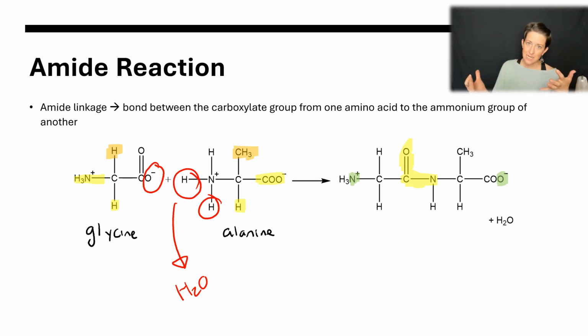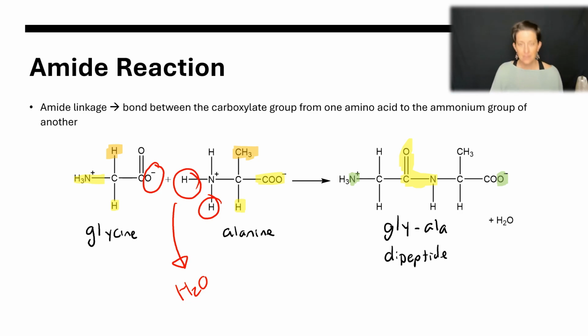Now we know we had glycine and we had alanine. We made that amide, or the peptide bond. When we start to build these peptides or bring amino acids together, how we will write the names is based off their 3-letter codes. You do not need to have these 3-letter codes memorized. They will be given to you with the structure of the amino acid. So glycine is GLY, and then we use a dash to show that peptide bond, and then alanine is ALA. Because there's 2 amino acids here, we say that we have formed a dipeptide.